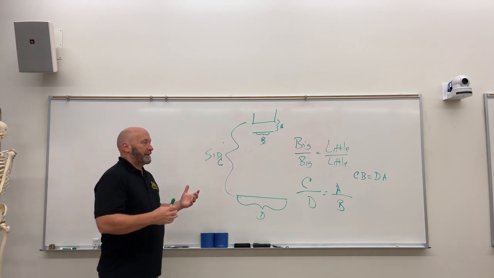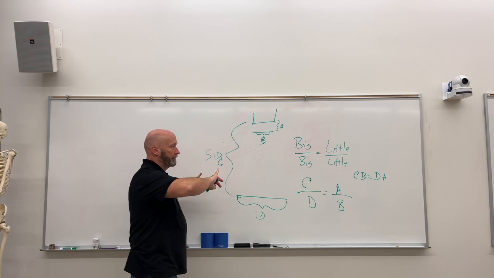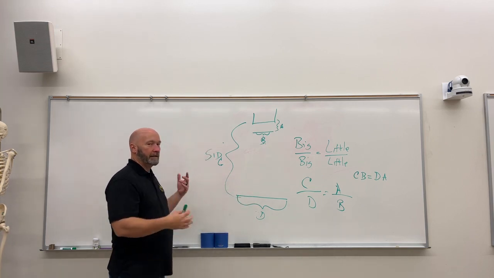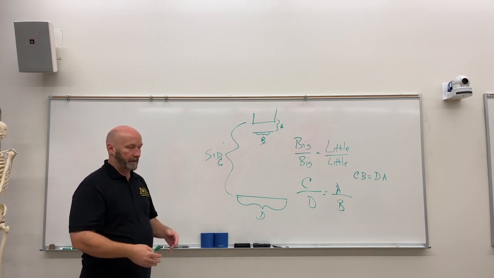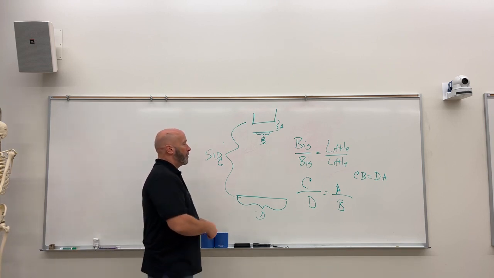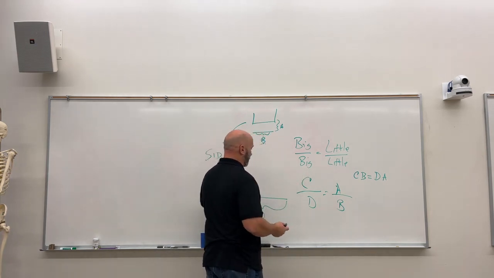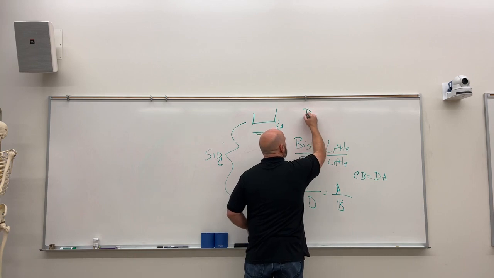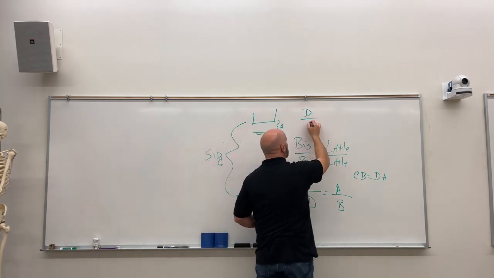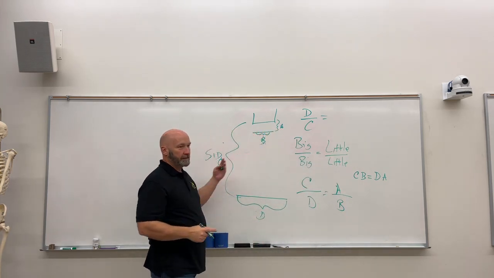And the reason I say it doesn't really matter how you set that up, as long as you keep the like things across from each other, is because if you get into the test and you forget what goes on top. Well, what if we mess up and we put this big on top? So this big was D, right? So that's D. Then our other big is pretty obvious. It's going to be C. And if you don't remember anything else, remember, put the likes across from each other.